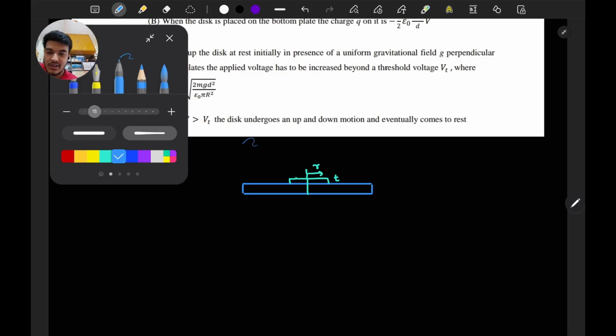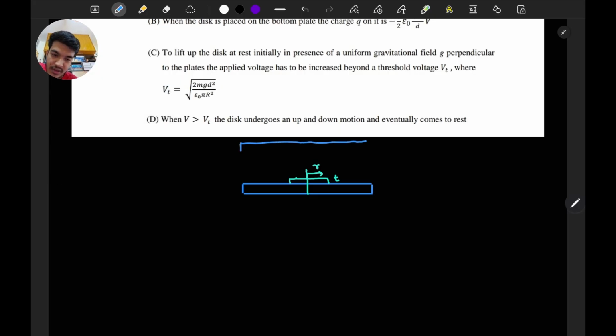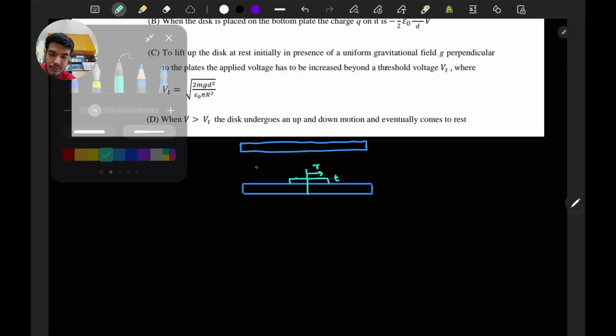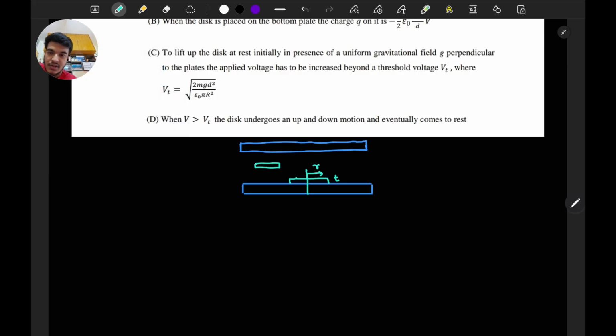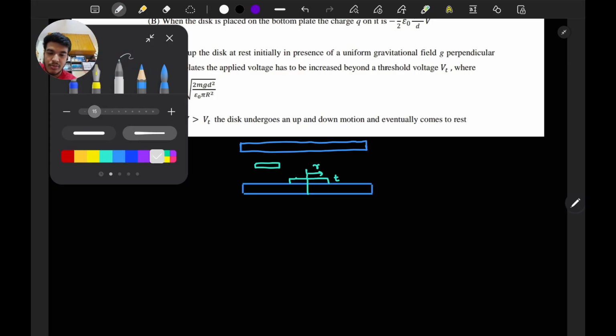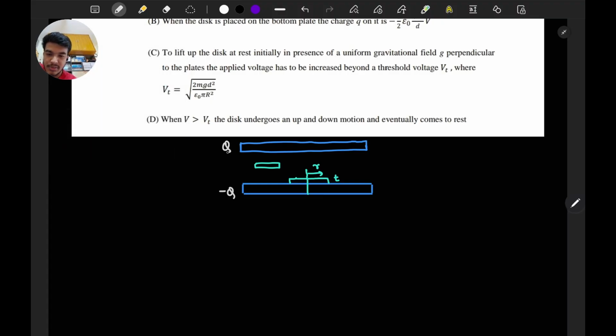How? Let's see. There is another capacitor plate which was there at the top. All right. So when the plate was somewhere like here in between, what would happen? The charge induction would be, because see, this is my minus q and this was my plus q. So the charges here would be plus plus plus plus and minus minus minus induced, right? So this is minus minus minus here on the surface, and this is also minus minus minus.